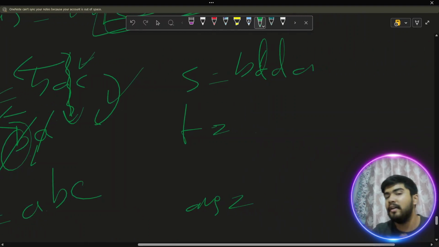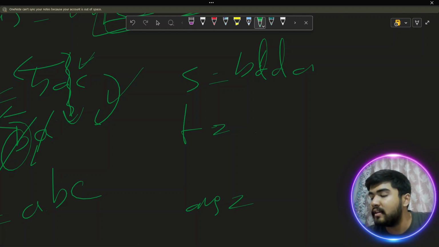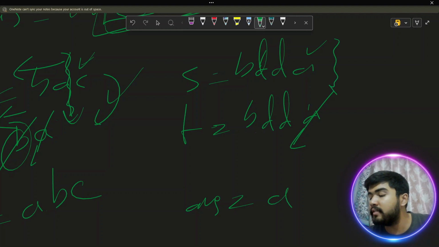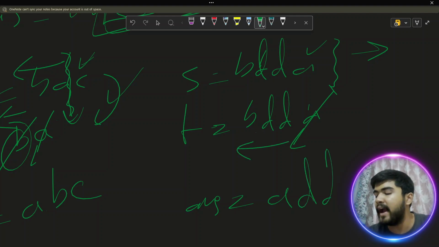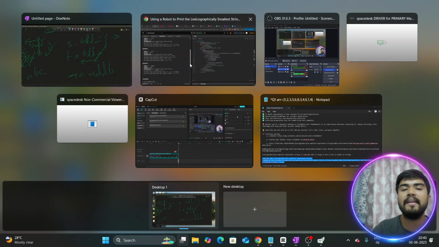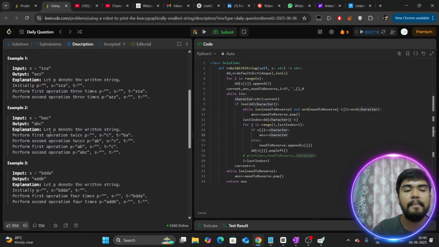Now let's try to take the same intuition, same guidance. Let's do it. Who is the smallest? Okay, present at the very last. So everyone is going to be pushed to my T only, and this is popped, added. Now we have to consider from its right only the same things. Do I have anyone from my right? No one. So whoever is in my T is bound to be added to my answer in reverse order. So ADDB. So now you can check for both of your example test cases: BAC is ABC, BDDA is ADDB.